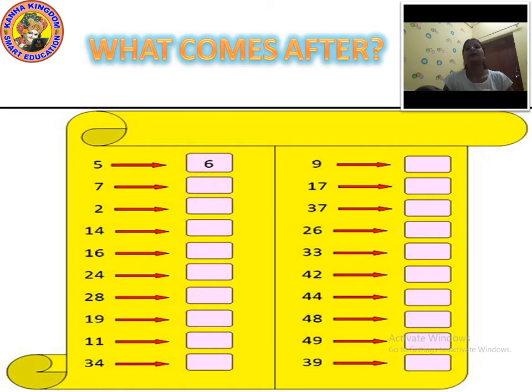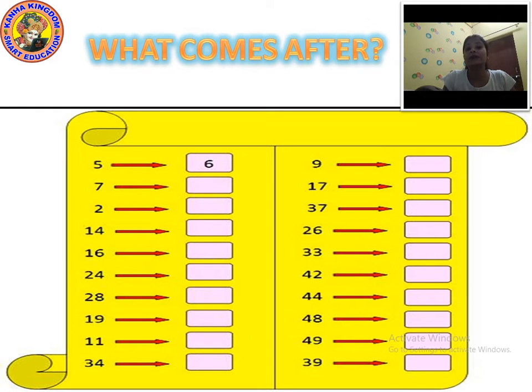Okay. Now the next number is number 9. To find out what comes after 9, I hope you all know what comes after 9. Yes, everyone knows, right? Let's count from 1. 1, 2, 3, 4, 5, 6, 7, 8, 9, 10. Okay, after 9, 10 will come. So we will write here 10.